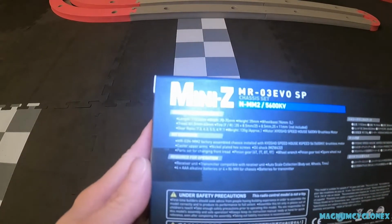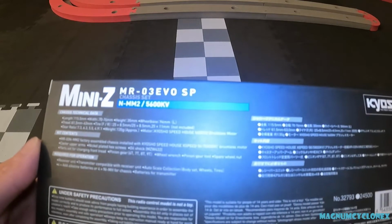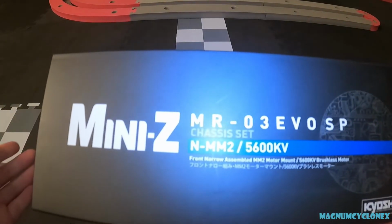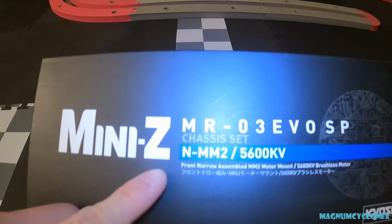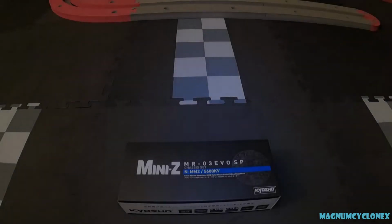The back of the box contains information about the chassis dimensions and specs. This comes as a narrow set when it's pre-assembled, but there are parts to make it wider in the front. So let's go ahead and open the box and see what's inside.